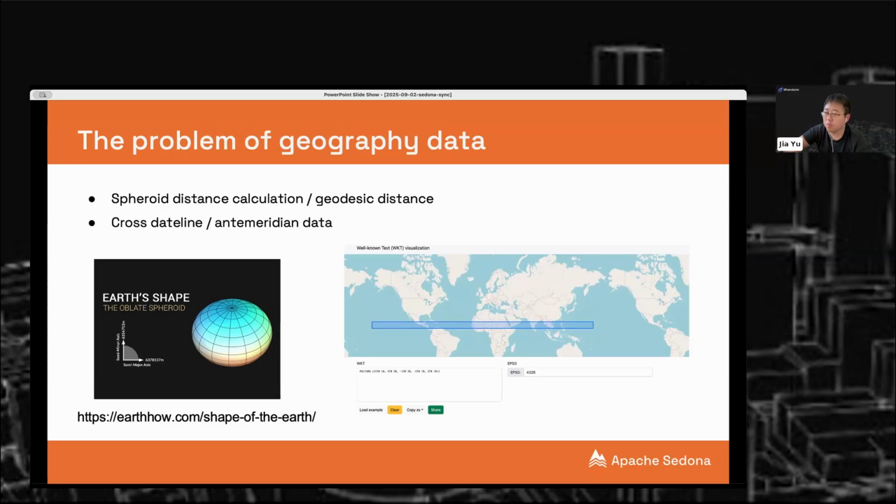When we talk about geography data type and geography operators, we mean spheroidal distance calculation and geodesic distance calculation. In particular, we want to support this kind of spatial relationship over a spherical surface. We also want to support cross anti-meridian geometries and also geometries close to the two poles.